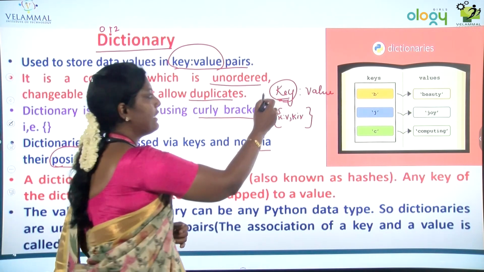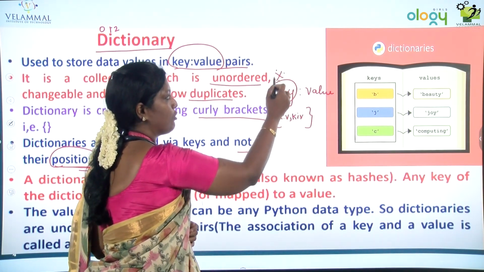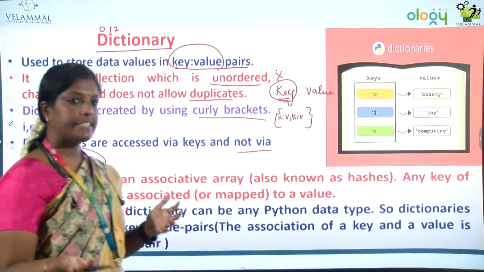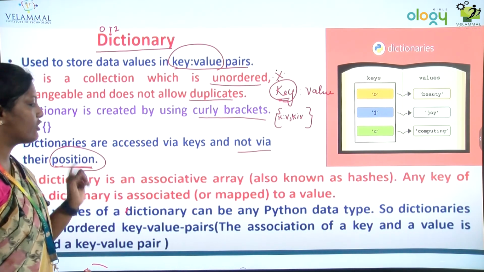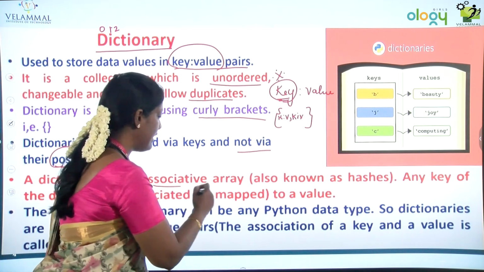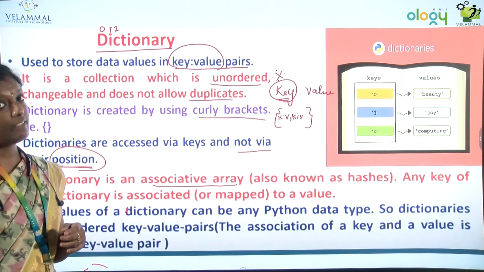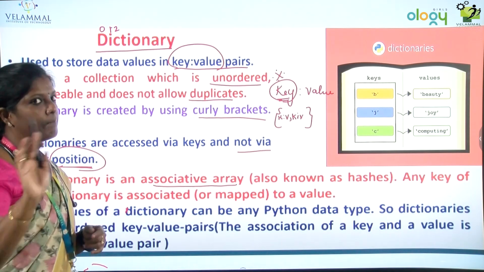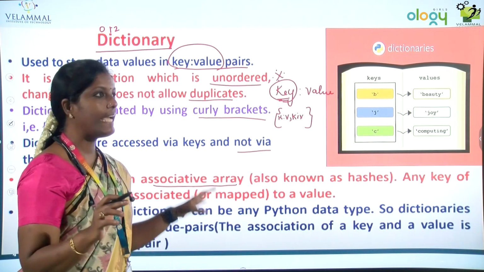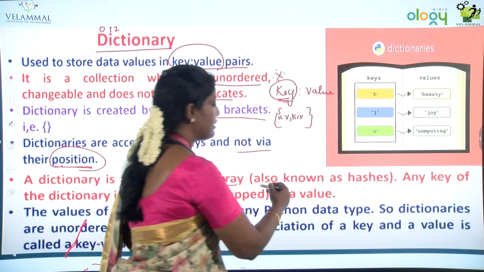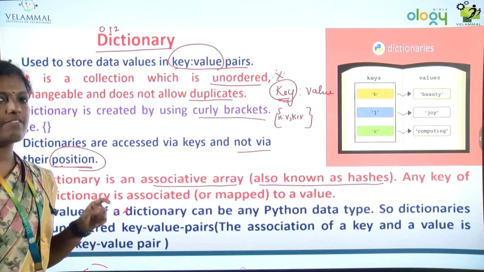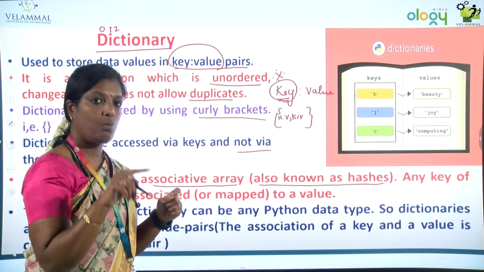That's why the key plays a very important role, right? And most probably where these dictionaries will be used, a dictionary is also called an associative array. It's in the form of an array, but arrays use the indexes concept, and this does not have indexes. Here you can only access the values through keys. So this can also be known as hashes, and each value is going to be mapped with one key.